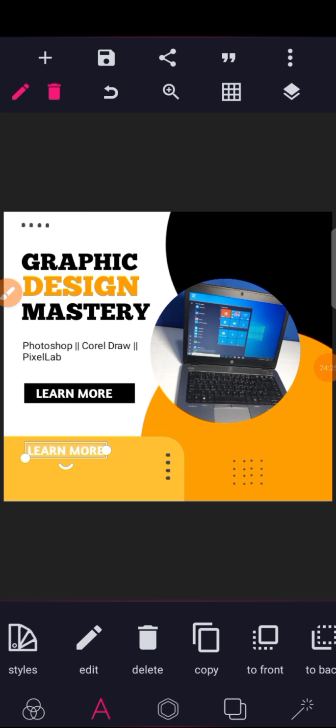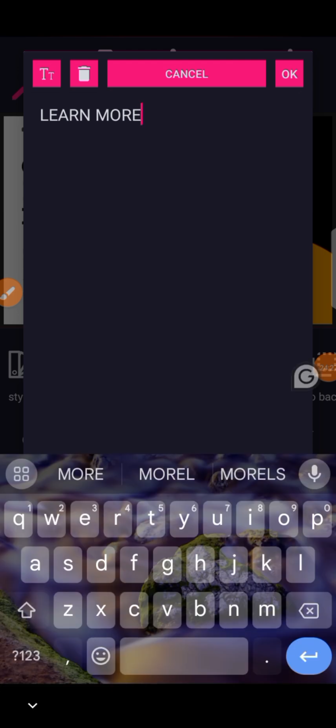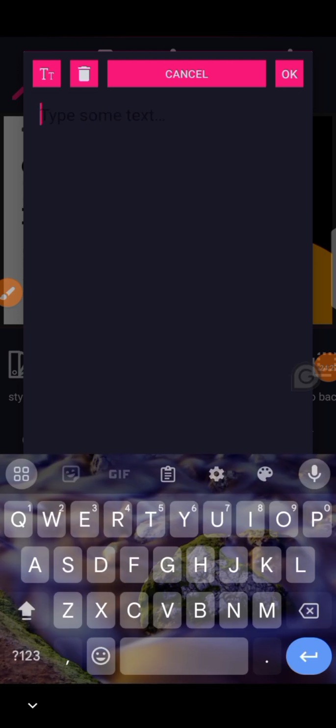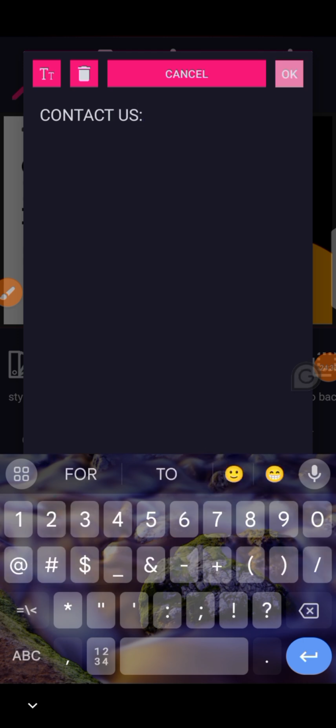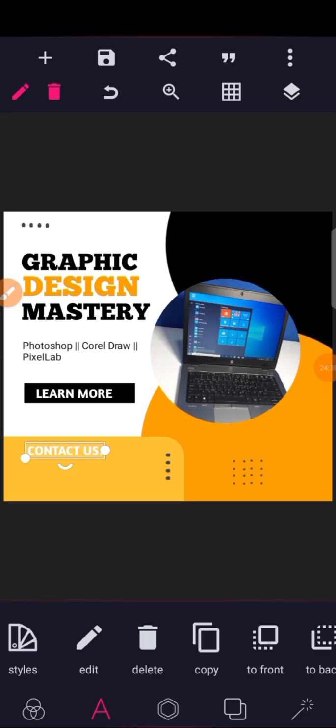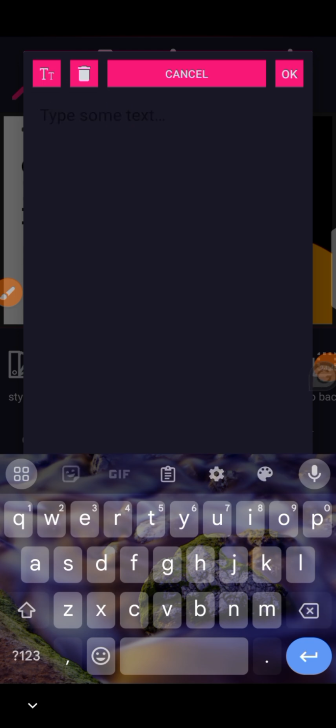So this is going to be for our contacts. So I'll put the contact us. Okay, contact us. I'm okay with that. Then I'm still going to duplicate it and put the contacts. So here I'm going to use my phone number.